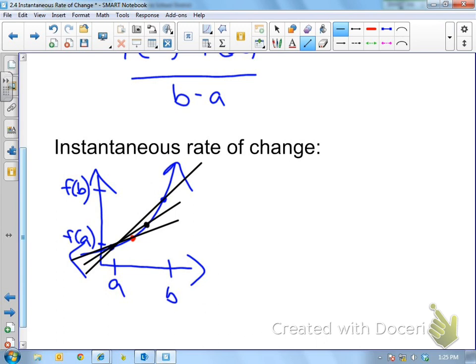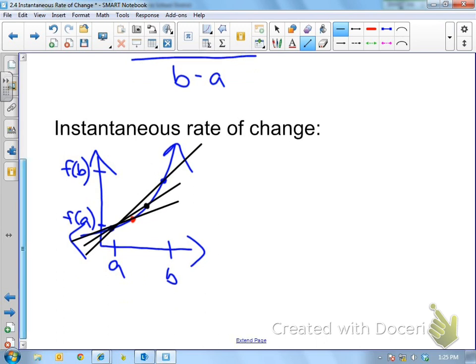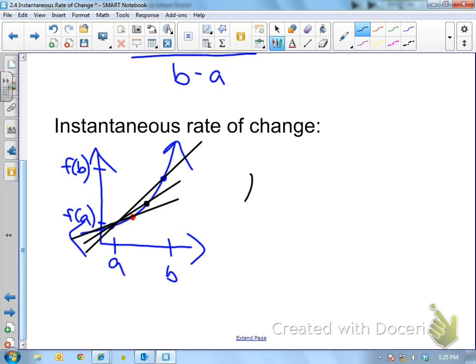What else have we learned calculus-wise that helps us get really, really close to something without having to hit it? It could, but it doesn't have to. Limits. We learned limits to get really, really close to stuff. So we want to find the limit of this average rate of change. I'm going to intentionally leave what we're approaching blank.